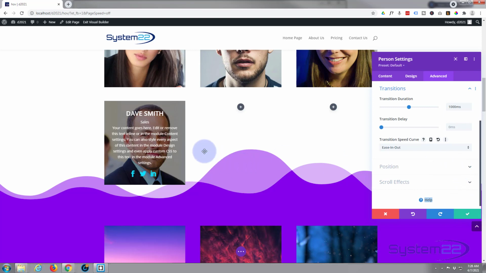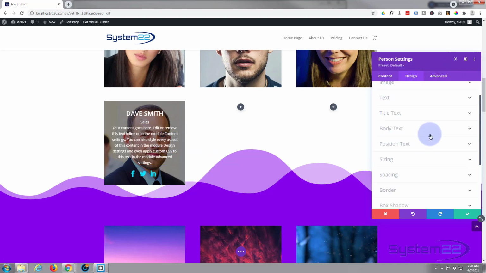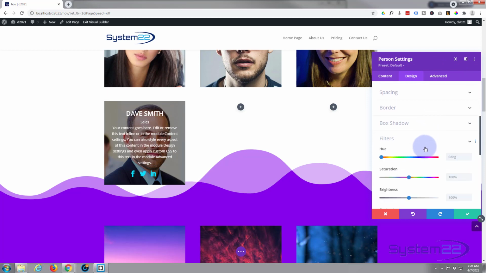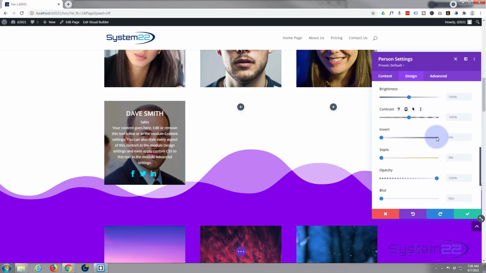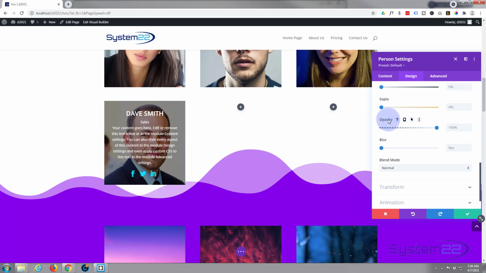Okay. So we put in our spin, and we put in our ease in, ease out, and the transition time. Now I need to make it invisible until they mouse over it. So let's go to our design. I'm going to roll down to Filters, and roll down a bit more. You'll find opacity or transparency or see-throughness.